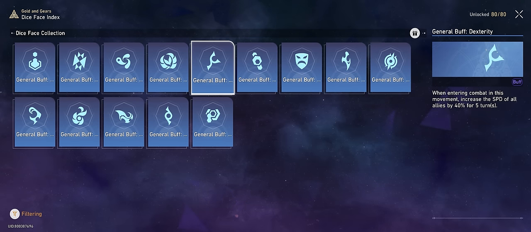And then finally we've got Dexterity, which gives us a huge 40% speed boost to your entire team. So in a game mode where enemies and bosses can simply one-shot you, having that extra speed to keep them locked down is really powerful. Alright, then we've got some path-specific faces. These are really powerful, but they're only useful if your path and character can make use of it. So it's going to be very obvious when and where you want to use these, so I'll just run through them really quickly.